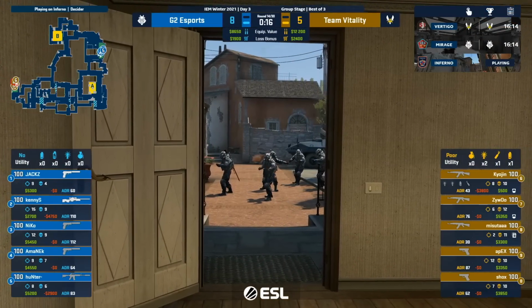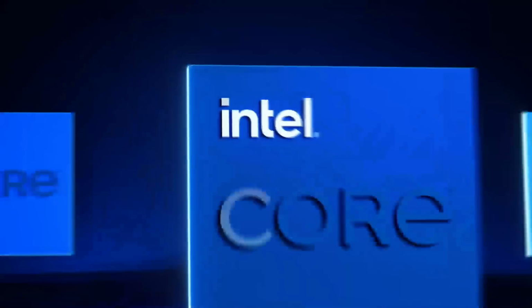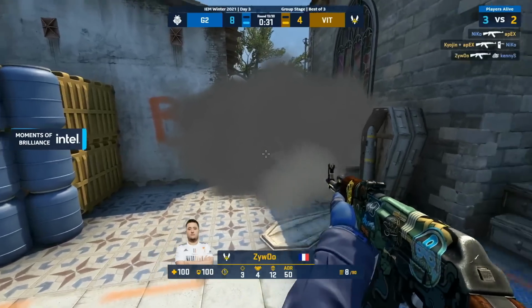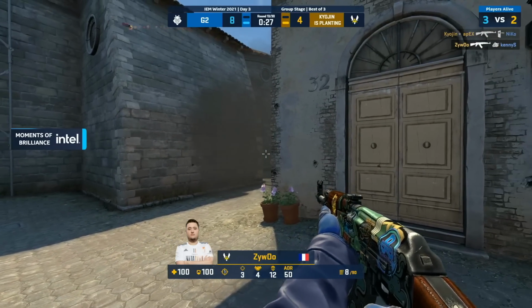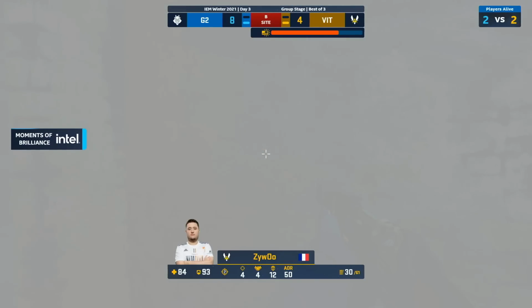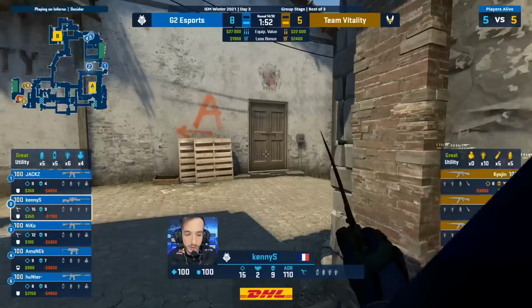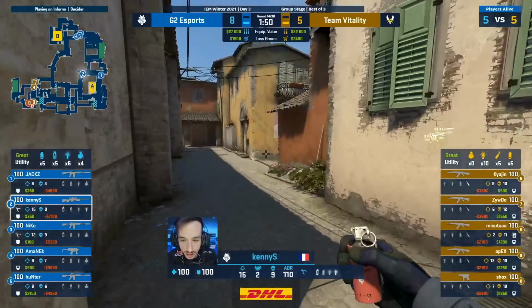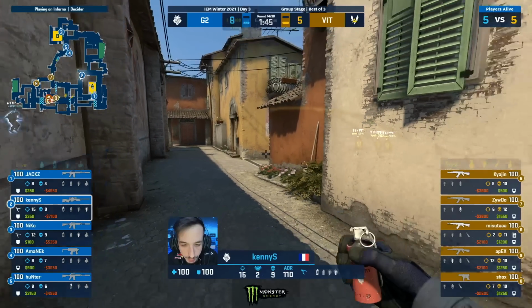It doesn't matter if he flashed or not, right? He recovers so damn well. I mean, you've got to be ropeable if you're G2 in that position. They had him dead to rights. I mean, Kenny S cops it through the smoke. Nico, he had no support. That smoke just rendered Kenny S entirely useless. So the B bomb site was always under threat from being split apart, and that's exactly what happened. Somehow it gets down to a 2 versus 2, and ZywOo, well, we know the caliber of player.